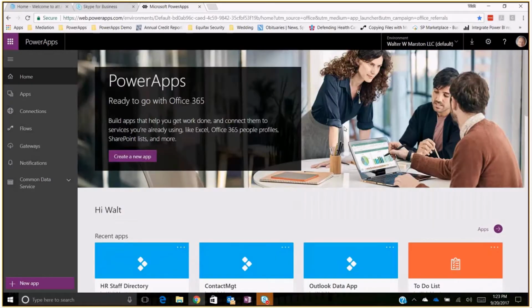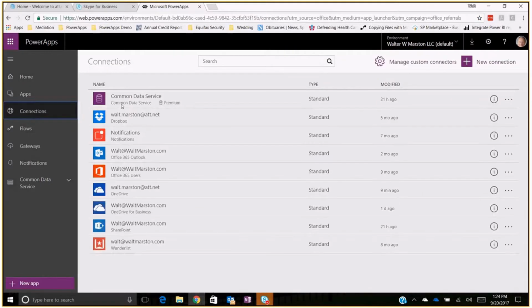So anyway, this I'm sure is familiar to everybody. In terms of connections, of course, when you get to this home screen, click on connections. These are all of my free to me connections. I think it probably automatically will show connections like Dropbox, and some of these are third party, based on third party services. Dropbox probably just because I have a Dropbox account and I'm logged on. Of course most of what I do is using SharePoint, but also it's kind of neat to be able to use OneDrive for Business to put Excel files in there, particularly be able to access those, use those as a data source, which is easily updated.